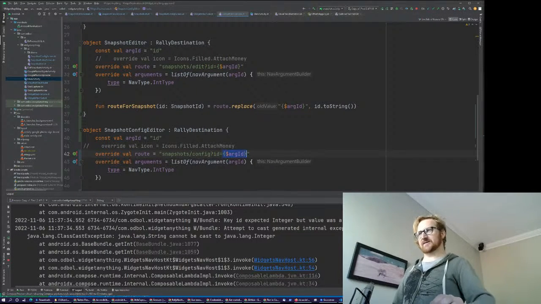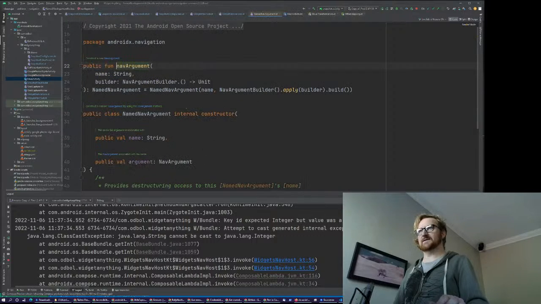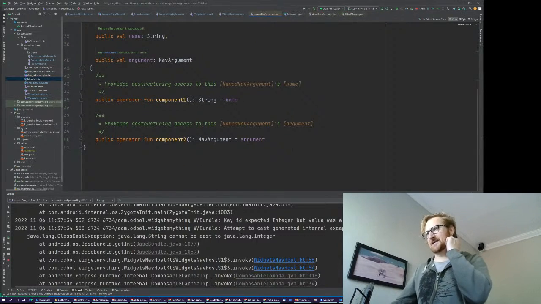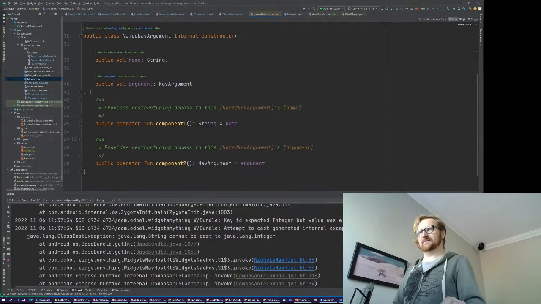Oh, cool. Everything's a string then? Then why do you even have these named arguments? Like, what does this have to do with anything? Wait, named nav argument. Destructuring access. What does that mean?